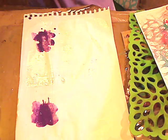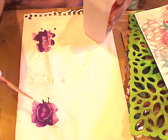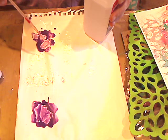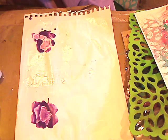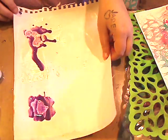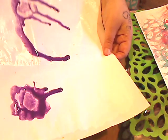Going to take my dropper. I save droppers from everything. Going to take my alcohol. Take my lid off. I know I'm talking fast. But see that? That's on the just gessoed side. And this is the Mod Podge side. Now, let's see. You can leave it to run a little bit. I made it a little bit wetter than I should have because I wanted you guys to really see. But I'm just going to let it run so I can show you.